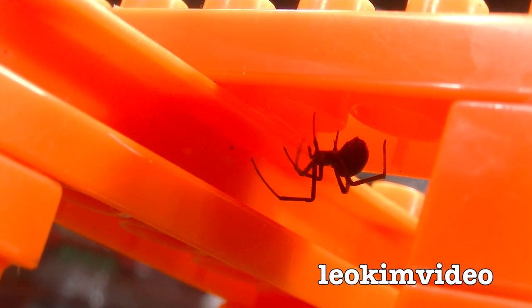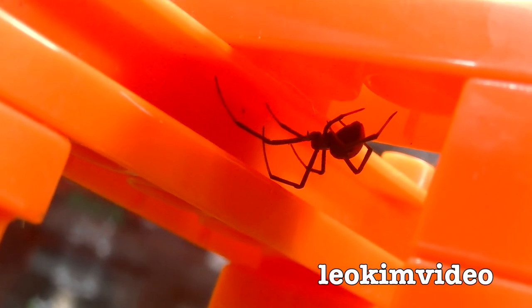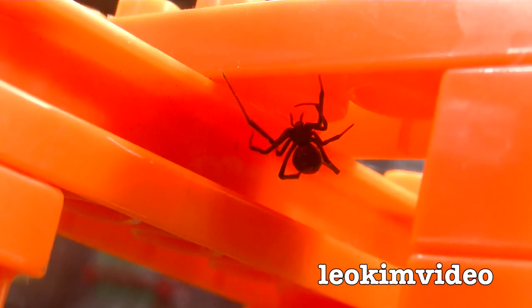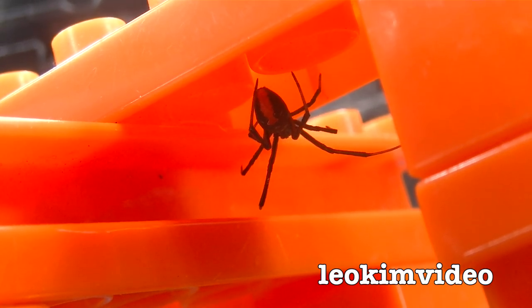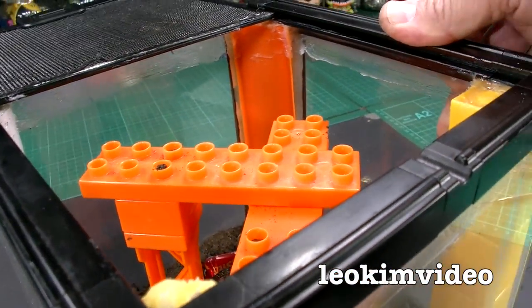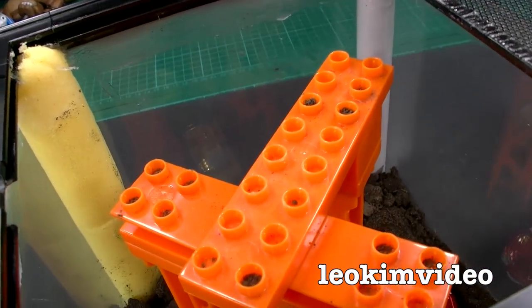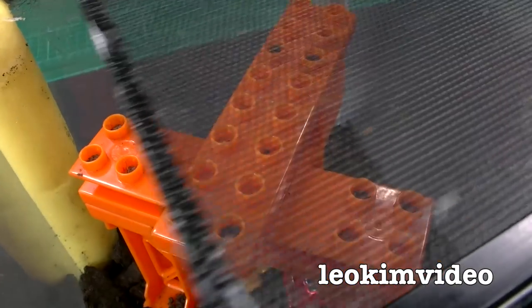Look at her up there. She will turn this environment into her home, and that's one thing about redback spiders. They are really adept at turning an unnatural environment into their home. I really classify her as a prize fighter after witnessing what I saw in this video. I will come back to this environment here, and it is just a test thing, and we'll see what happens and see if my predictions about where she makes web come true.